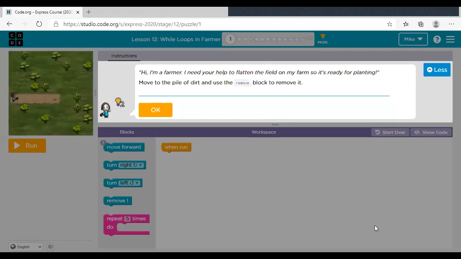Something seems to be happening with my screen share. Something is not right. Let me see if that works, there we go.